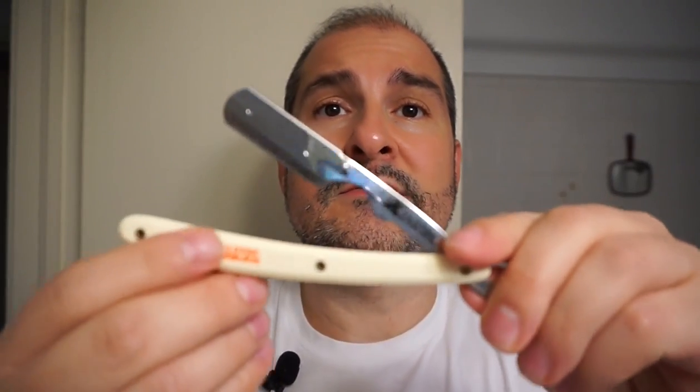It's kind of difficult, but I wanted to give this straight razor a try. I usually use more traditional Mach 3 razors, but this is pretty neat — real sharp, dangerous as hell. This thing will slice your neck if you put too much pressure, and you have to learn to go at a certain angle. It's kind of difficult, but it's pretty neat.